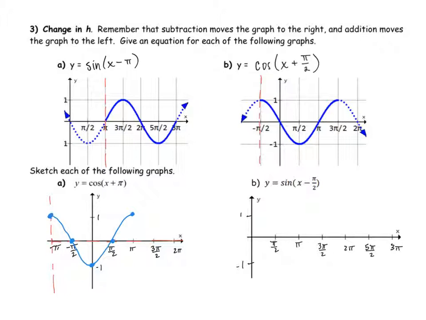On the sine graph, again, my midline stays at 0, but my horizontal starting place starts right pi over 2. And my sine graph starts at that intersection, goes up 1, back to the midline, down 1, back to the midline. And that's my sine graph that has been transformed or translated right and left. Okay, or right in this case.